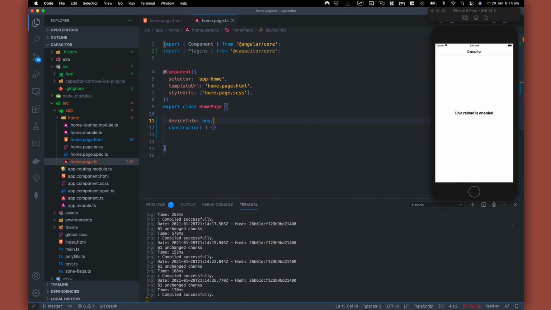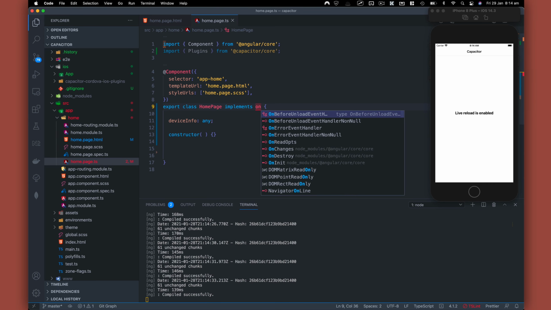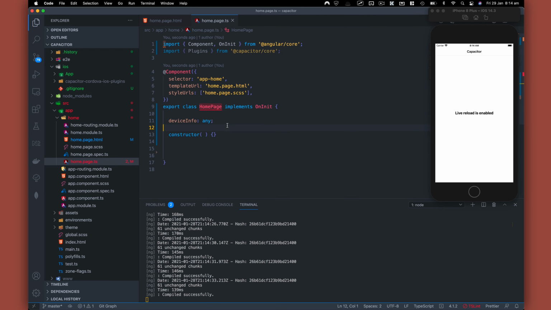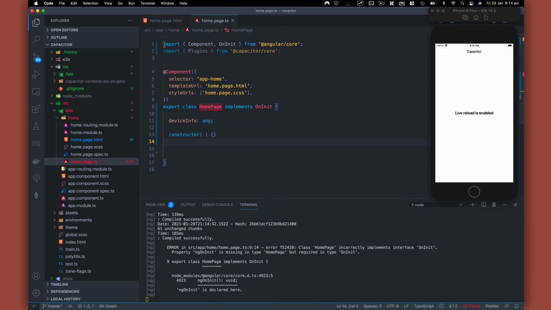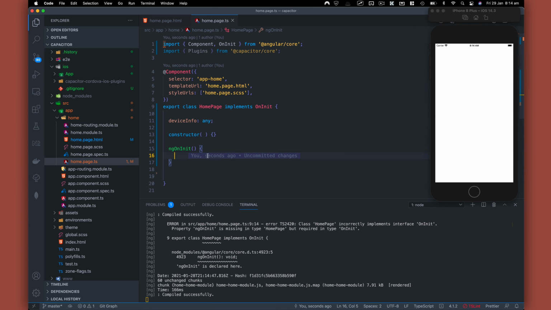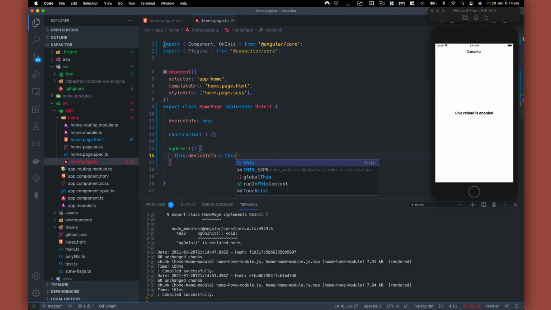We'll just set the type to any for now. And then here I will use this implements on init. And then we need this ng on init function. And inside this, I will use this dot device info equal to this.